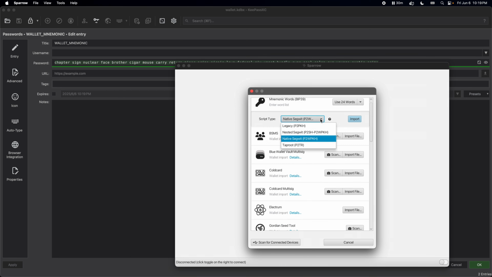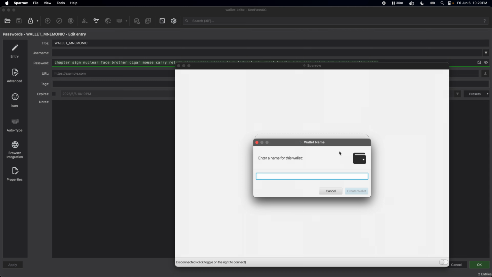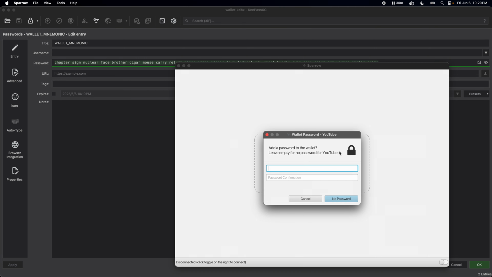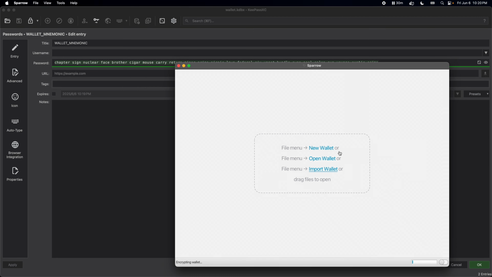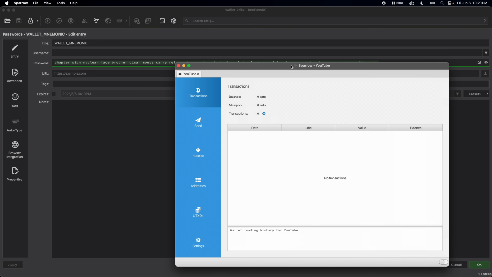And then we can specify which type of wallet we want to import. And then we import it and we can just call it YouTube. And I'm going to use my very secure passphrase of hunter2.